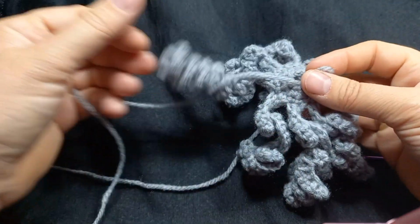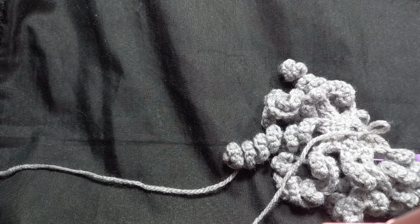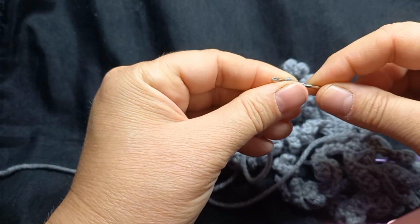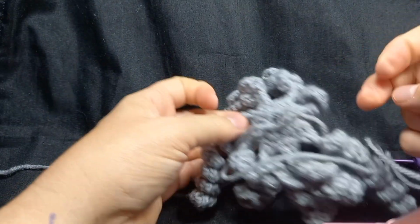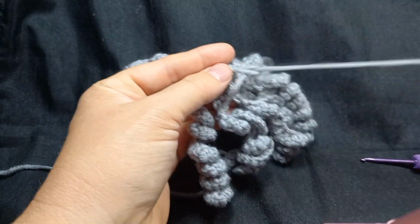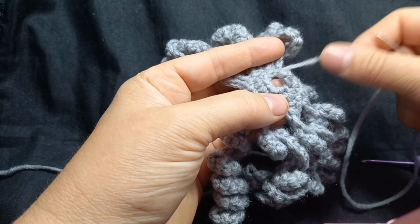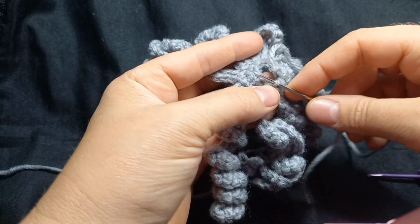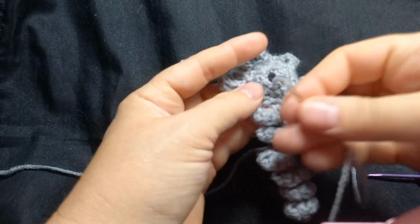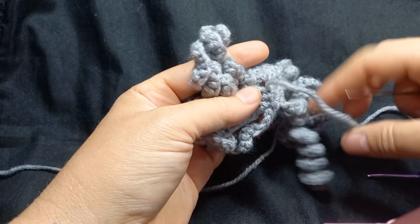I'm going to cut a long tail, 40 centimeters. And then the darning needle, this is a blunt one. I'm going to go through this loop here. And I want to close that off. So I'm just going to pick up some random loops. And that's going to pull in.